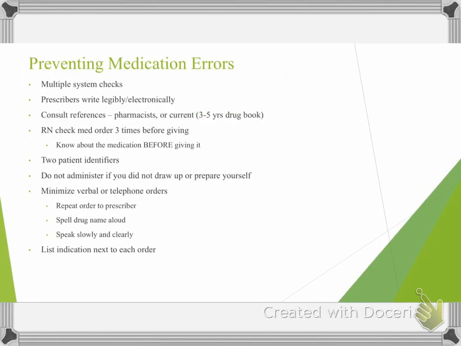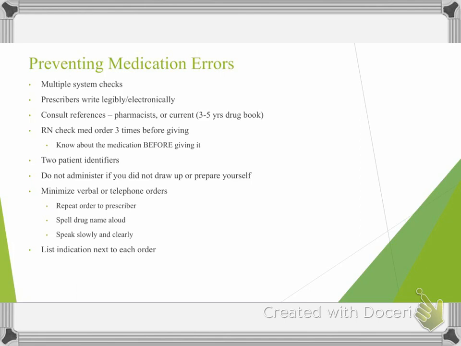So preventing medication errors. There are multiple system checks. You need to ask, scan, look up the med, and check with the patient. Prescribers write legibly or electronically. If you can't read it, call the prescriber. Okay? Consult references, pharmacists, or a current drug book. Okay? Pharmacists really don't mind you calling them. I call them all the time when I had problems or questions about medications.